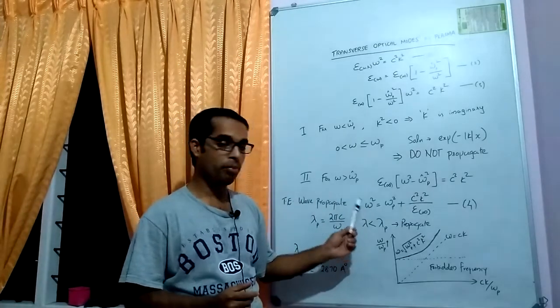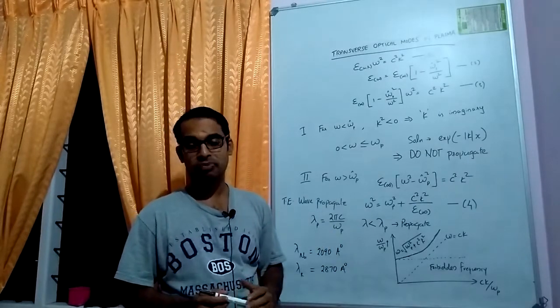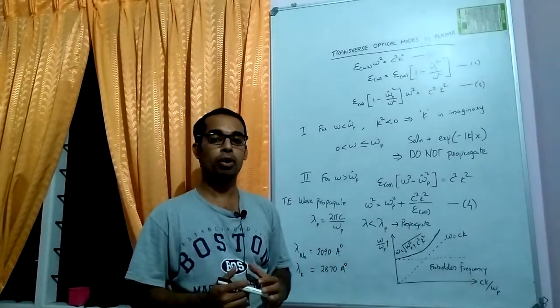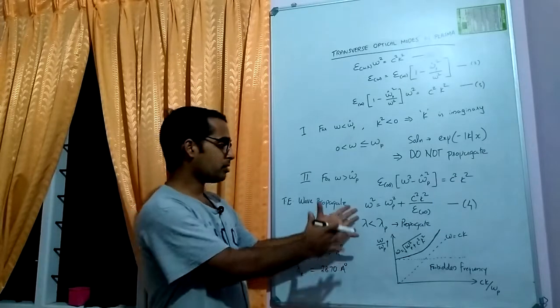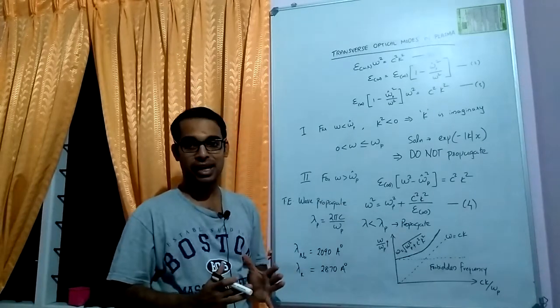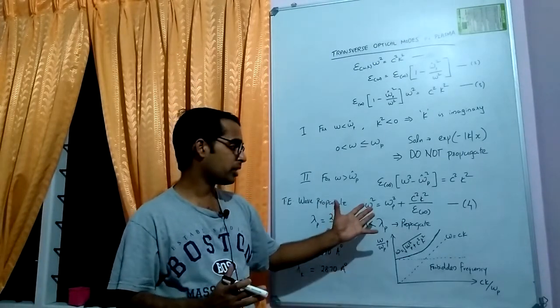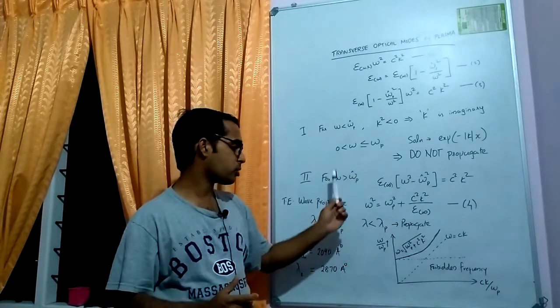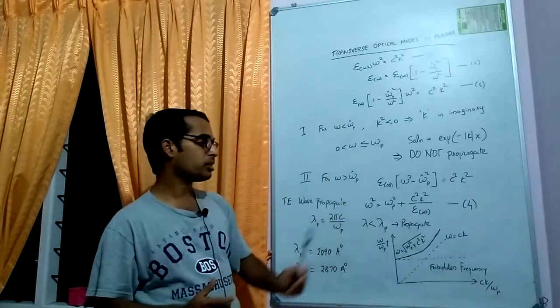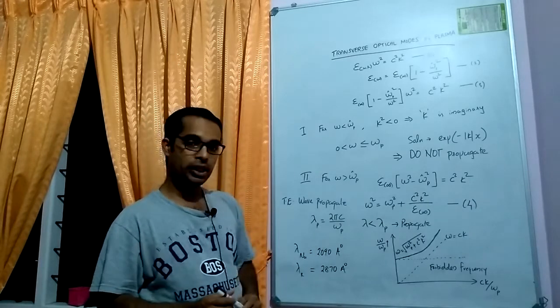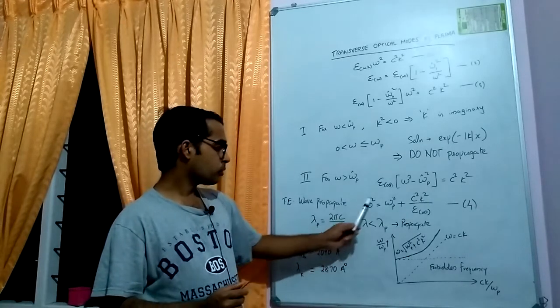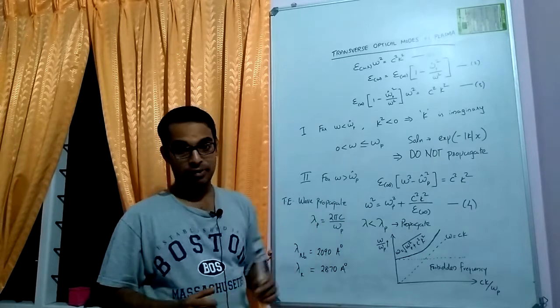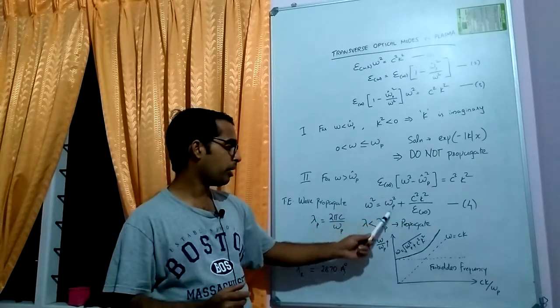The frequency omega corresponds to the transverse electromagnetic wave propagation in the medium, whereas from this equation it is obvious that omega is a positive quantity and k is also a real positive quantity, which corresponds to propagation of transverse electromagnetic wave through the medium. So the corresponding characteristic wavelength. So you got the omega p, the plasma frequency.